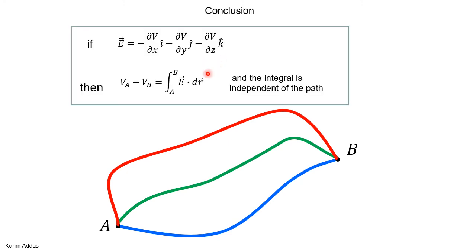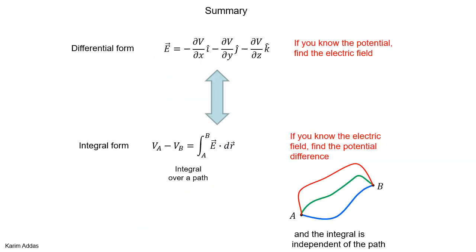And so the conclusion of this part is: the original definition we gave for the relationship between electric field and potential was the differential form. Ex is minus partial V by partial X. Ey is minus partial V by partial Y. Ez is minus partial V by partial Z. Now the inverse expression of this, if you want to get the potential difference between 2 points, you integrate E dot dr. So these two expressions are just the inverse of each other.